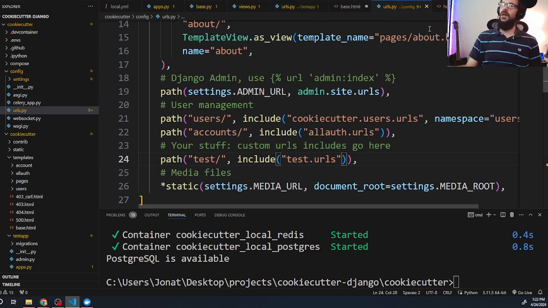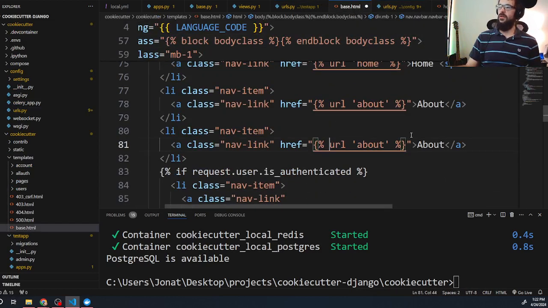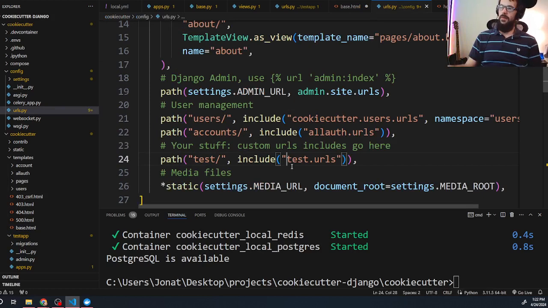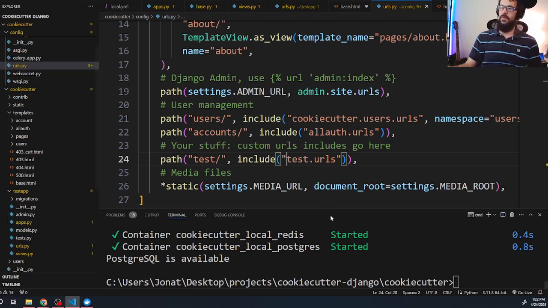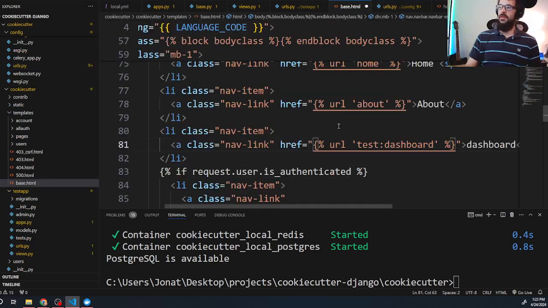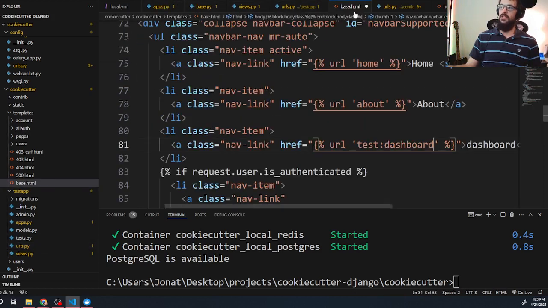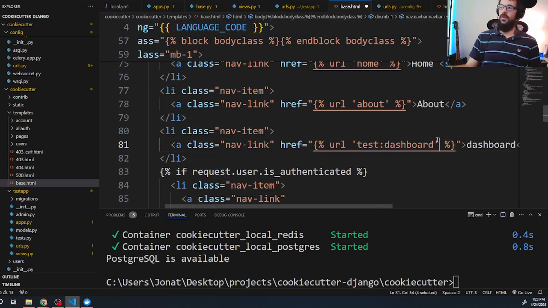Let's go find out. First thing we need to do though is we need to actually set that as a URL. So we can just come up here, we can say dashboard, and then I need to make it test.dashboard. Yeah, I'm going to go ahead and say that I did that wrong. My bad. What did I call that folder? Test app. All right. The name that we gave to the URLs right here is for calling the URL right there. And we don't need any parameters. So this should be good to go like this.